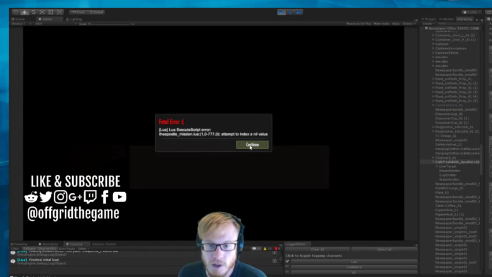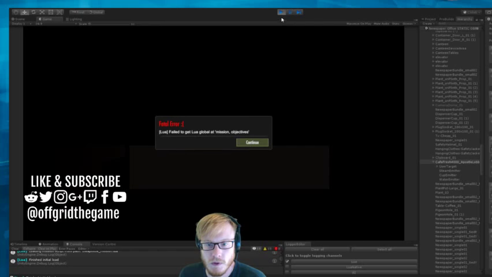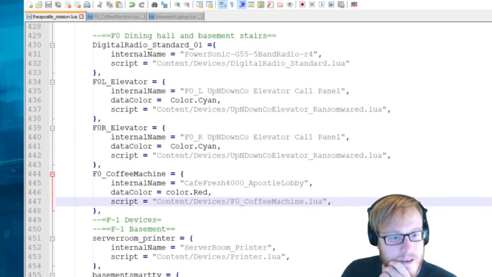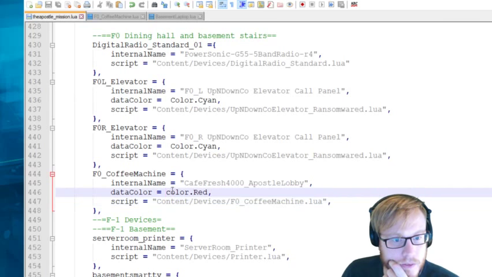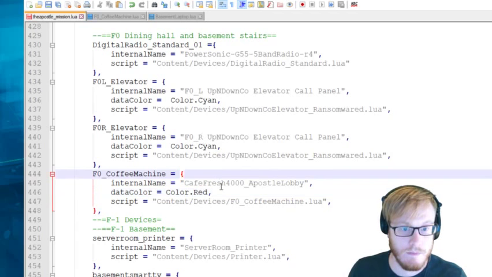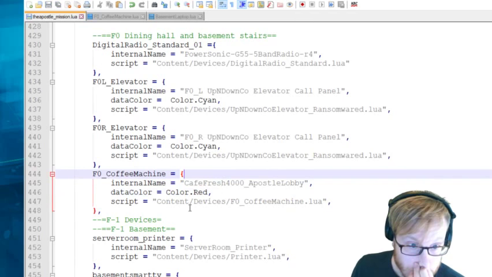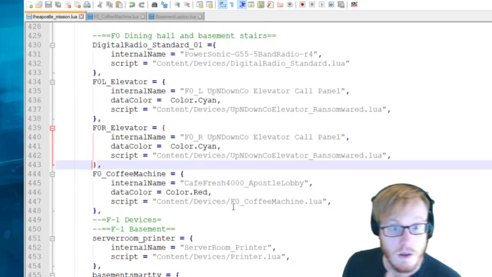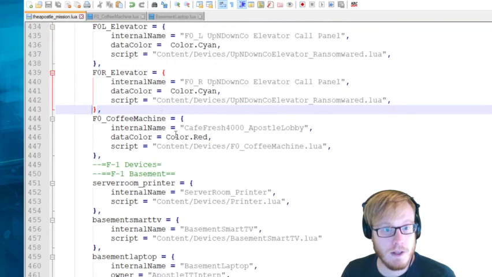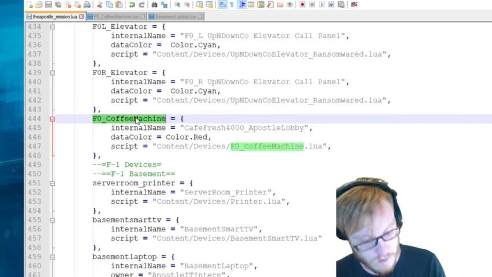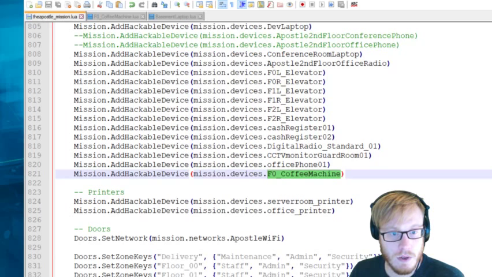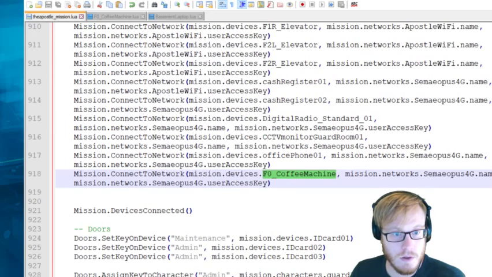So is this going to... No. Same index and null value. Okay. Mission objectives. Back here again. Right. Oh, well, that needs a capital C. Let's search through the mission commands. Mission.devices, that all looks fine. Mission.connect to network.